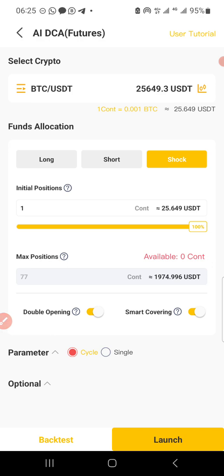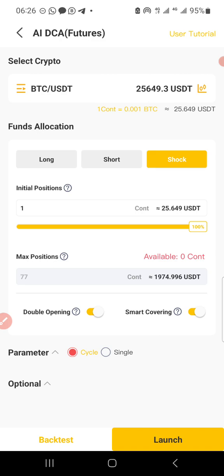You can see by default you are having BTC USDT. Depending on the amount of money you have, this is the default coin that is here, and you can see the position, the initial position, and your max position.